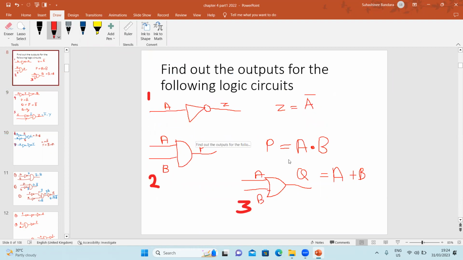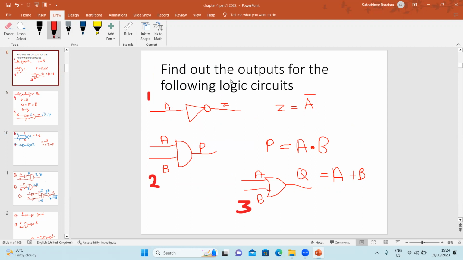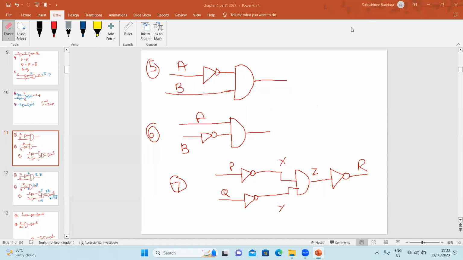The first two, okay. The second one, I'll erase the output. You must do it. Copy this and this and this, these 3 slides. Quickly copy down. After copying up to question number 7, then copy down these 3 questions, 8th, 9th, and 10th. Okay, copy and find out the answer.